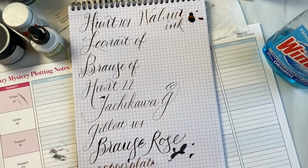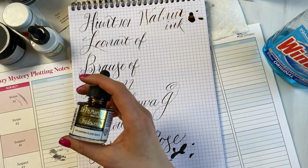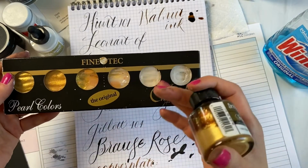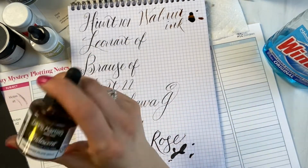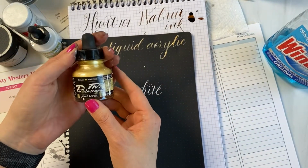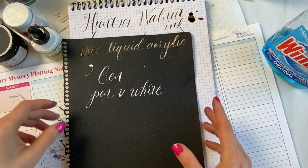And then as far as the colors go, the copperplate that she had, the iridescent, if you're really a professional and you are serious about calligraphy, you're going to use the Finetec pearls. Even though you have to add water to them to get them going, they're always going to look 1,000 times better than anything metallic in a bottle. Now, I did try my liquid acrylic, which I think is a fair substitute. But again, I would never put these on professional wedding envelopes ever.